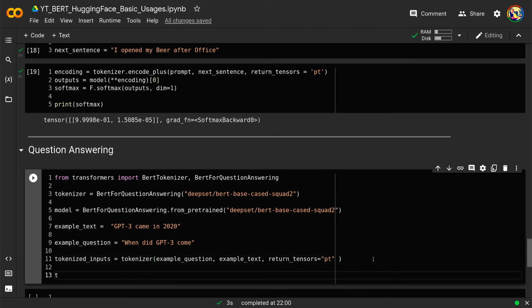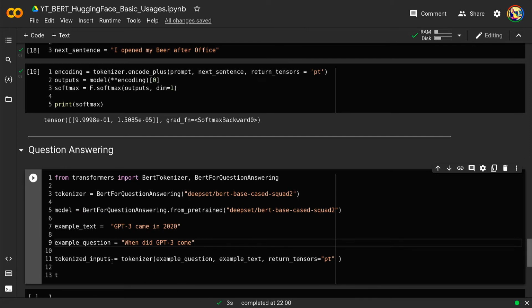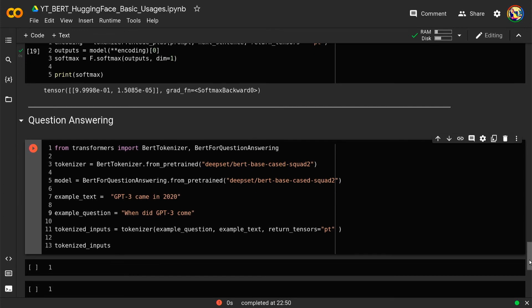Now let's print these tokenized inputs to see what exactly they are. No, I see I have made a small mistake here. The tokenizer that I defined here, this line is wrong. This tokenizer is not an instance of BERT for question answering, but it will be just the original BERT tokenizer. So this is the correct one: BERT tokenizer dot from pre-trained, then you pass the name of the model. Now it should work. Let's run this and see.